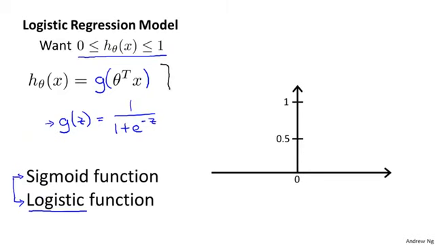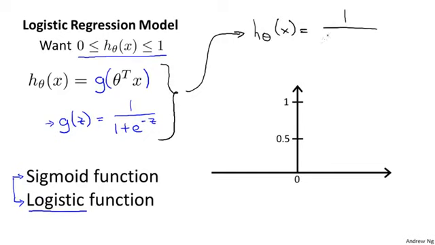And if we take these two equations and put them together, then here's just an alternative way of writing out the form of my hypothesis. I'm saying that h of x is 1 over 1 plus e to the negative theta transpose x. And all I've done is I've taken this variable z here, a real number, and plugged in theta transpose x. So I end up with theta transpose x in place of z there. Lastly, let me show you what the sigmoid function looks like. We're going to plot it on this figure here.